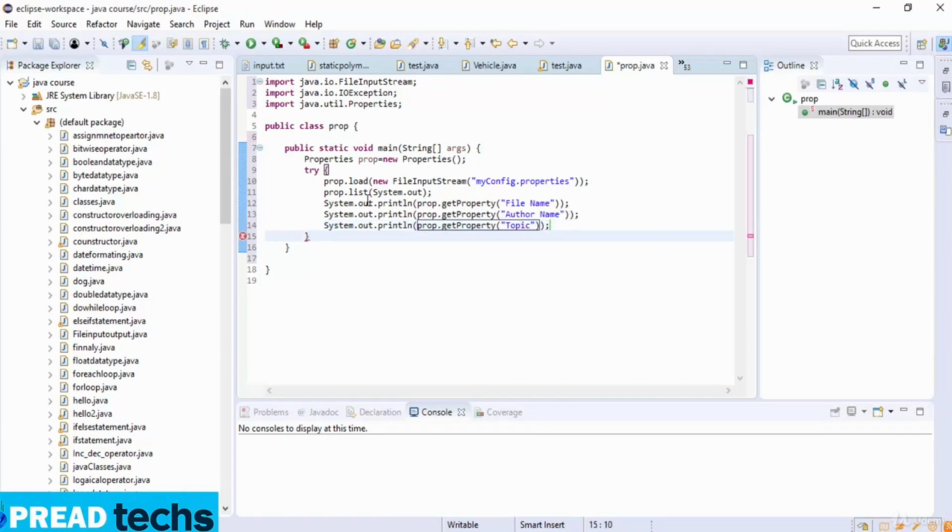So we have three properties here, and now I write catch.